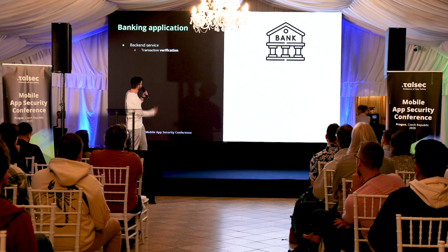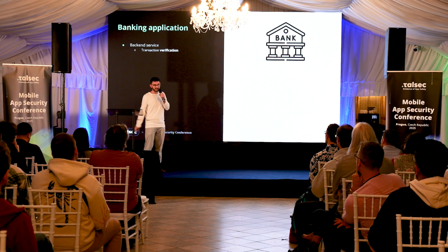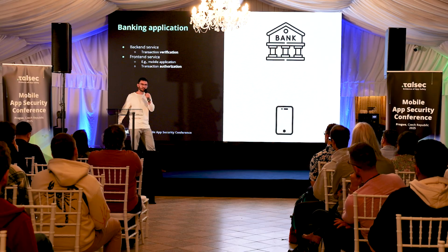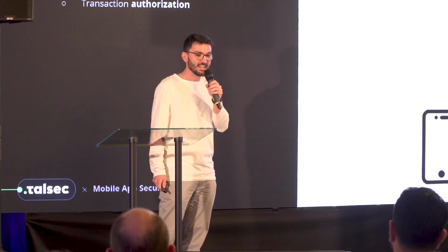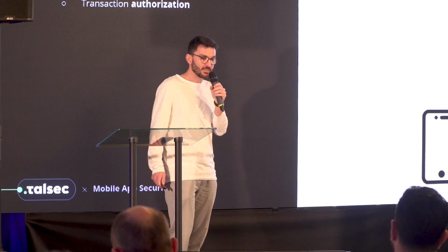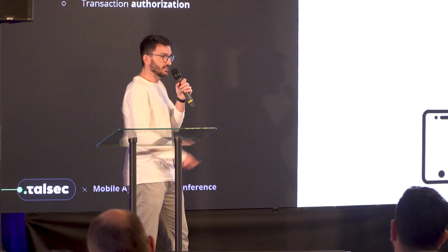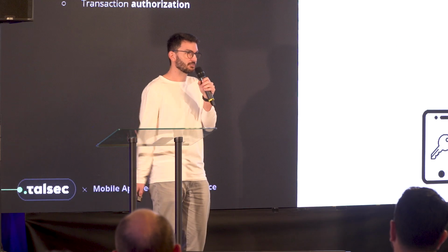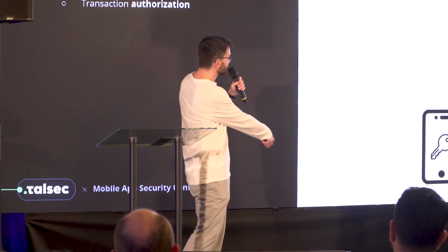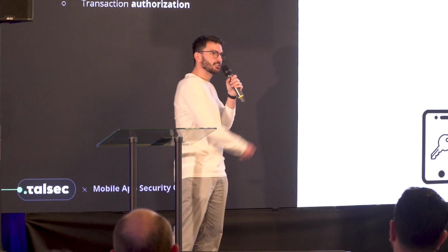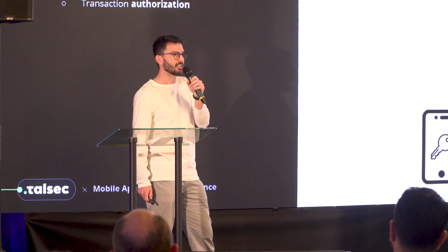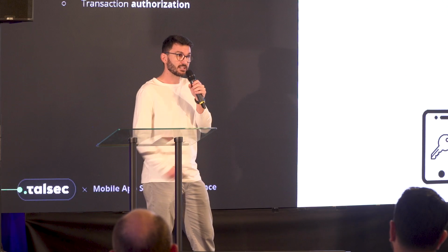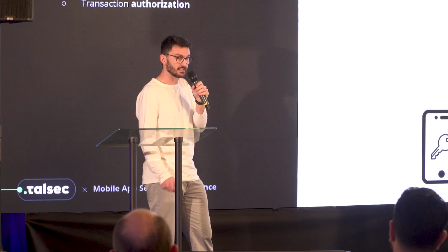And there's some kind of transaction verification happening on the backend side. And of course, we have the front-end side, which can be your standard mobile application with all the RASP and all the protection that you can imagine. This part is doing the transaction authentication. What does it mean? This is my cryptographic assumption. It means that there is some kind of private key, something that resembles the user's digital identity. I know I'm oversimplifying, but let's roll with that.